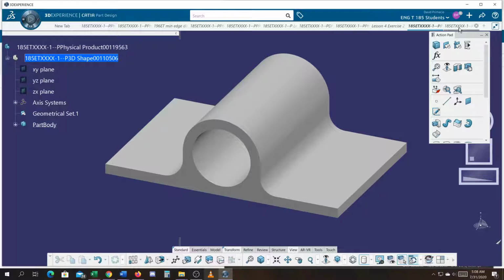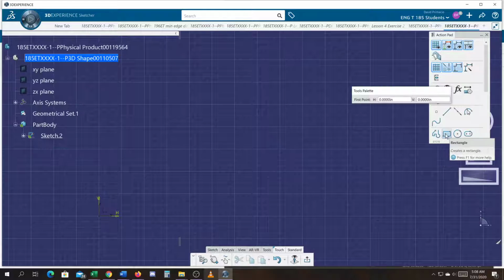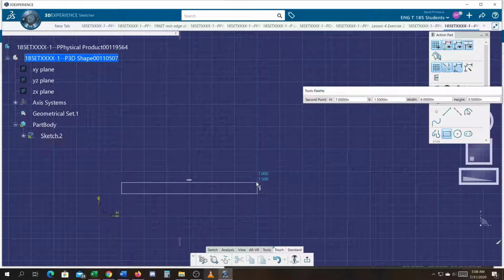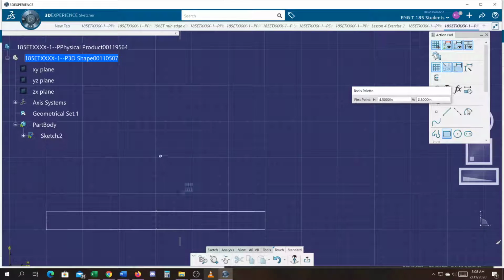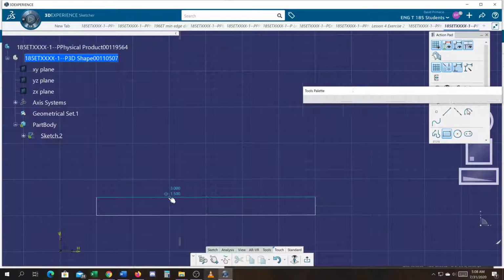So I've created a new part, and I'm in a sketch, and I'm just going to create a couple rectangles, something like that. Oh, let's just keep it simple.